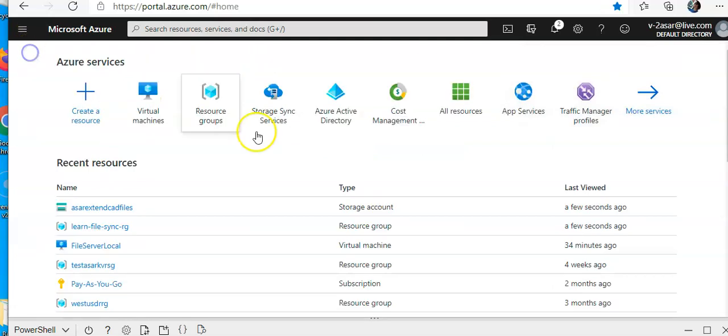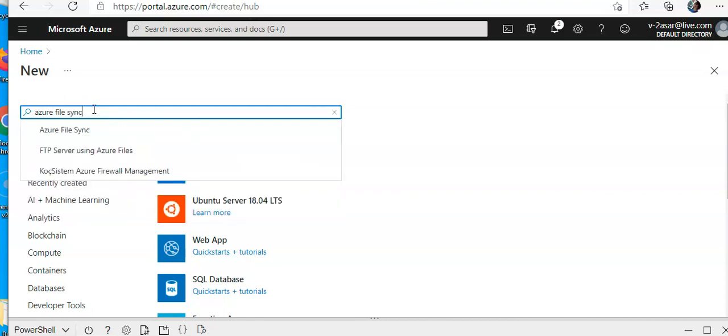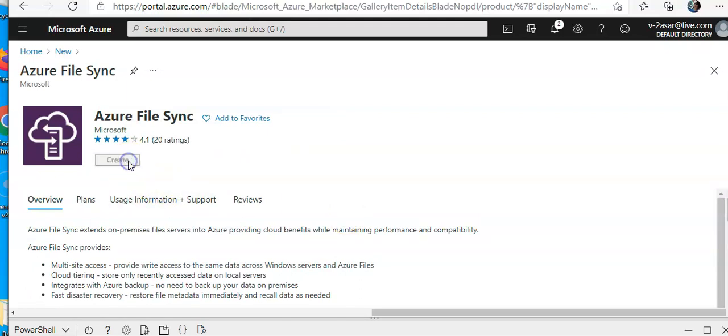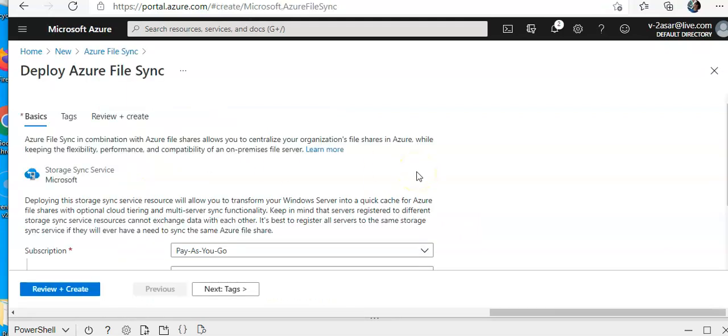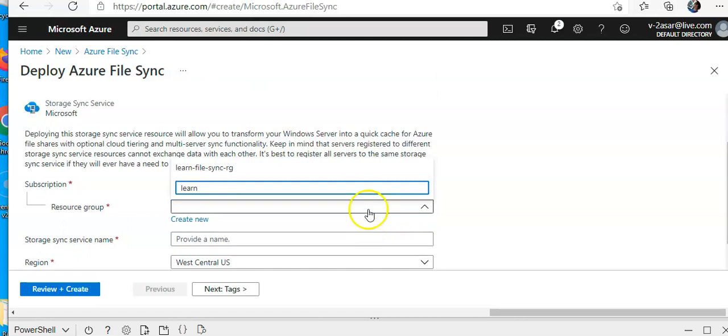I'm going to click on home, click on create a resource. I will do Azure file sync. You would see this. You will click on create. And you will select the same resource group.